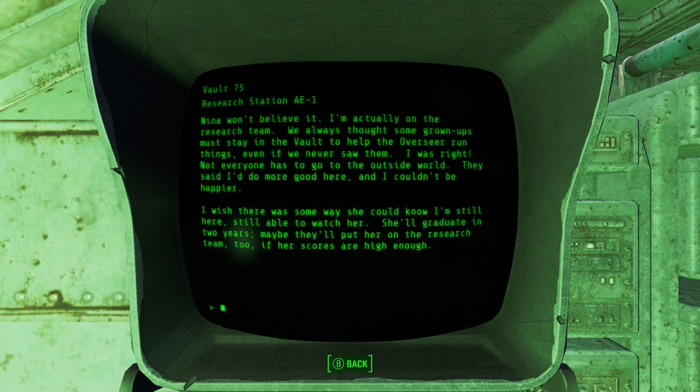Note: Nina. Nina won't believe it, I'm actually on the research team. We always thought some grown-ups must stay in the vault to help the Overseer run things, even if we never saw them. I was right, not everyone has to go to the outside world. They said I'd do more good here, and I couldn't be happier. I wish there was some way she could know I'm still here, still able to watch her. So graduate in 2 years, maybe they'll put her on the research team too, if her scores are high enough.